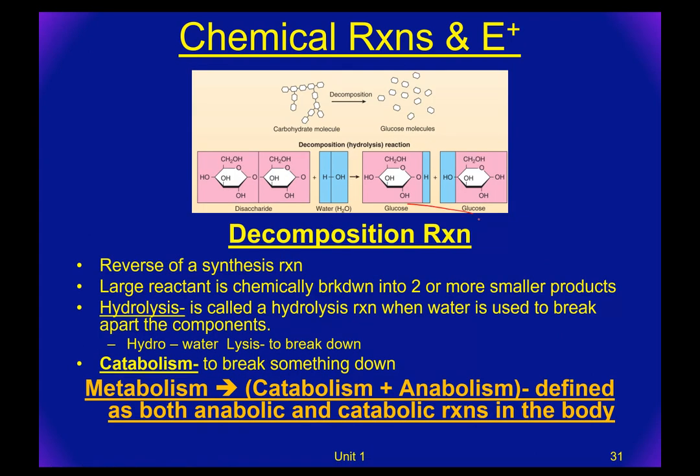Now, a decomposition reaction. What does it mean to decompose? To break down, right? So, decomposition reactions are basically the reverse of a synthesis reaction. You've got something big and complex, a large reactant, and it's chemically broken down into smaller products. So I am now taking the Death Star and I'm making it into Legos. I'm taking something big and complex and I'm breaking it down into something smaller and more simple.